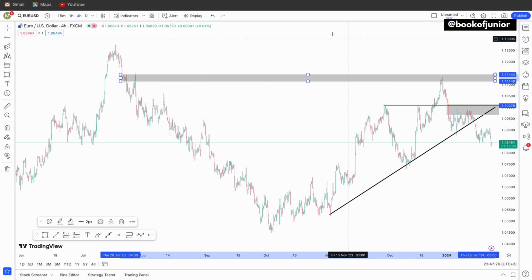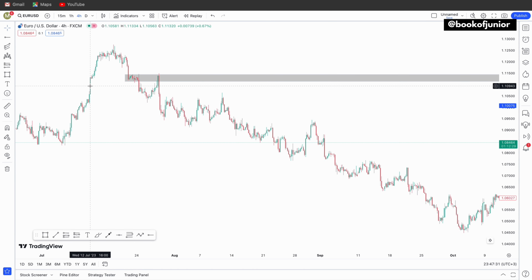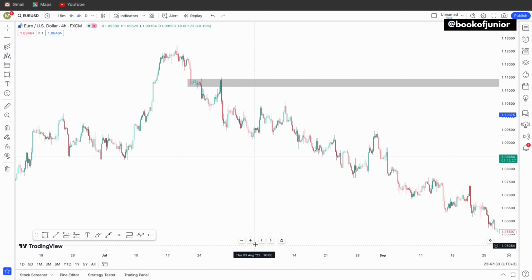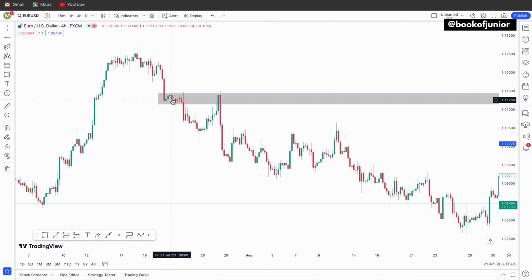We draw it out like that. Now when I zoom in, you're going to see that that was a turning point. Yes, price had to reverse. You can see, what do we have here now? What we have is a zone in the market which is called a supply zone.